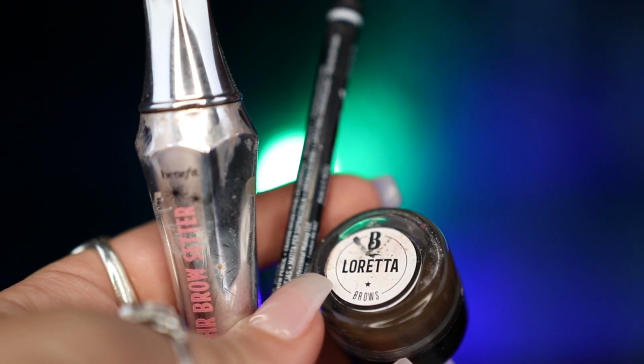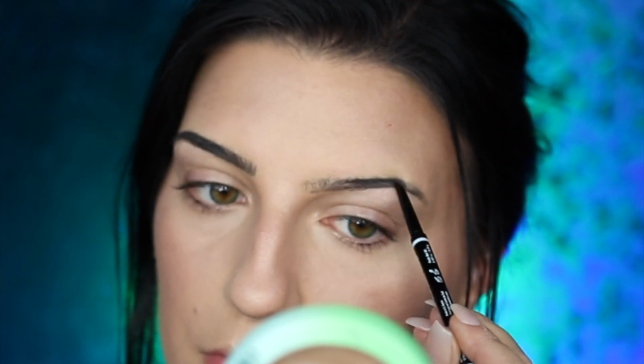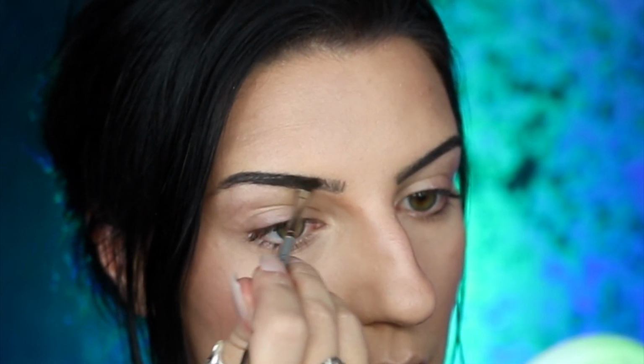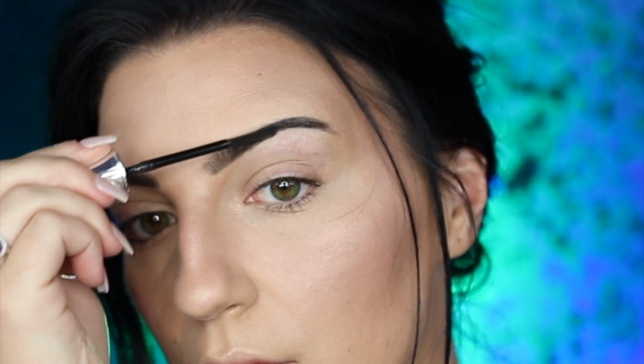Moving on to eyebrows, I'm going to be starting off by taking my NYX Precision Brow Pencil in black and using this to outline and fill in my brows before going into my Buckle Bunny Beauty Brow Wow Pomade in Loretta and using this to help deepen and darken the arch a little bit before setting all of this with my Benefit Cosmetics 24-Hour Brow Setter.